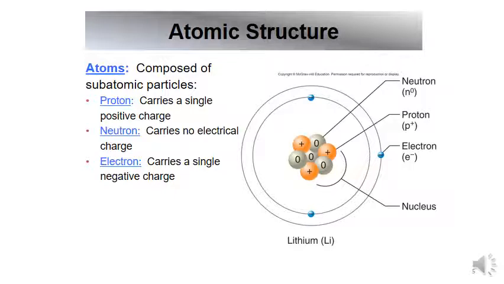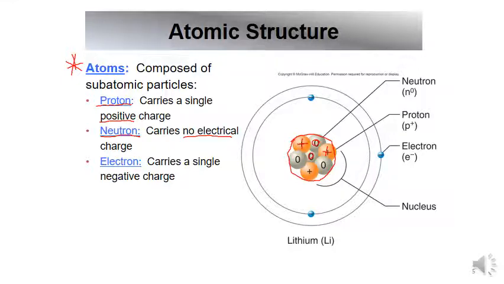Okay, so here's another thing that we need to know. What makes up atoms? Atoms are made up of these three parts. Protons. Protons, know that these have a positive charge. Protons are located in the center of the atom, the ones that have the plus signs here. Neutrons. Neutrons are also in the center parts. Neutrons have no electrical charge. So these are the ones that have the 0 on them. You can see here, this inside part of the atom is called the nucleus, the center part. So in the nucleus, we're seeing the protons and neutrons.